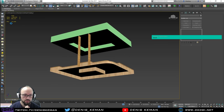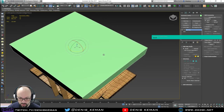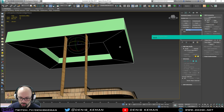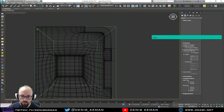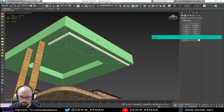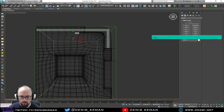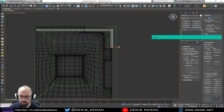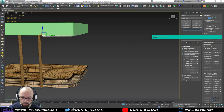So I'm going to save first. Now, what I do want to do is, first of all, I do want to have that opening here for the curtains. So for that, I'm going to go in and draw out where I want to have those curtains. I'm going to go something like this over here, here, and here. There you go. Although I might want to get this thing to go a bit further. Oh, actually, no. This is exactly what I wanted to drop, because when this thing drops, it's going to go all the way up to here.